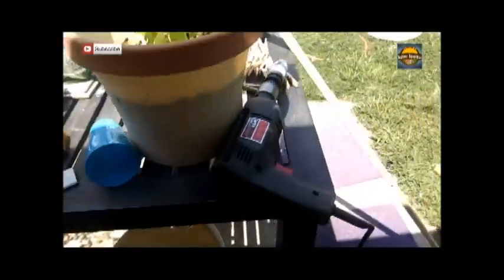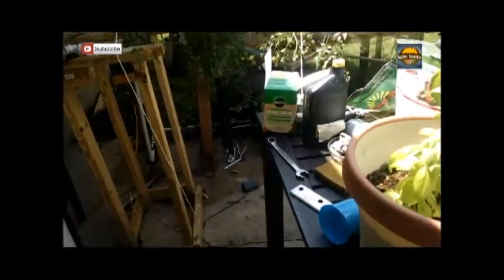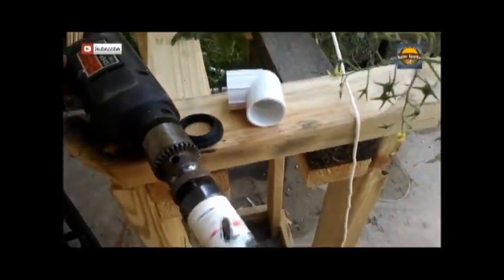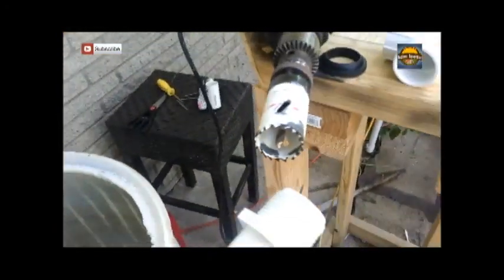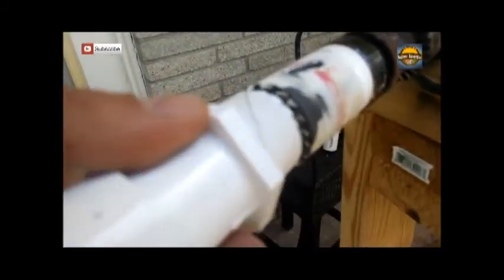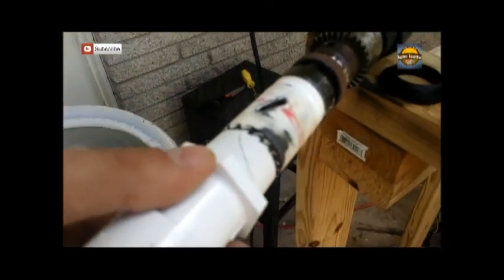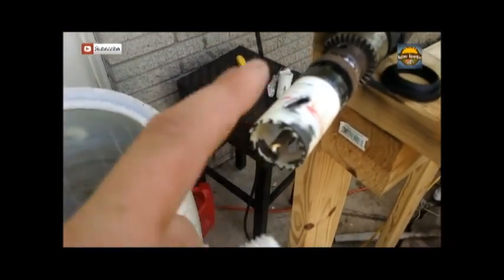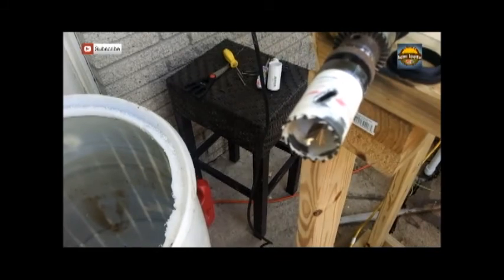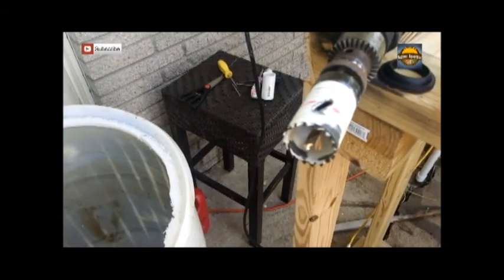What I want to do is just use a hole saw. All the writing's gone off of it, so I don't know exactly what size it is. The way I chose this is it's just a tiny bit bigger than the threads — not much, but it is a little bit. I'm going to try that, start out with that. If I need to make it bigger I can, but let's try to make a hole smaller. I'm going to go ahead and drill this as close to the top of the tank as I possibly can.